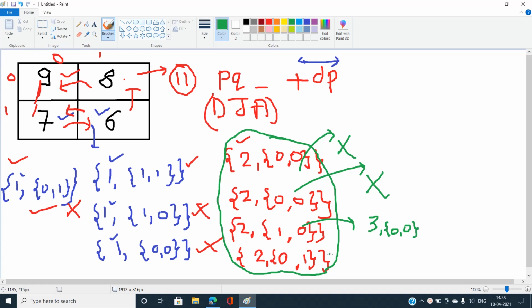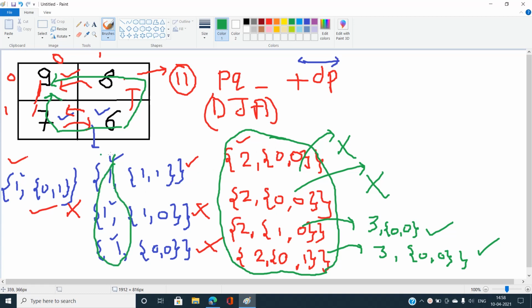And if you are at 0, 1, you can see I can also go to the cell with value 9 that can contribute to the longest increasing path. So my path length would become 3, 0, 0. Okay, so you can easily see I can get 3 values. It signifies that we can move from 6 to 8 and to 9, and we can also move from 6 to 7 to 9. That is, we can have two longest increasing paths whose length is going to be the same, that is the length 3. So how are we going to get the answer? Take the maximum of all these values, 1 and this 2 and this 3, and you can easily guess our answer can be 3.